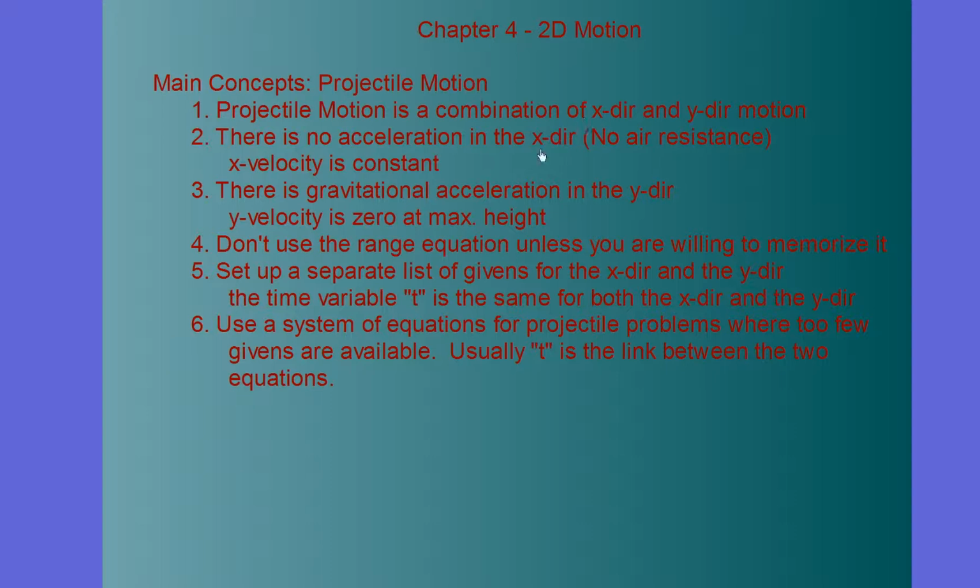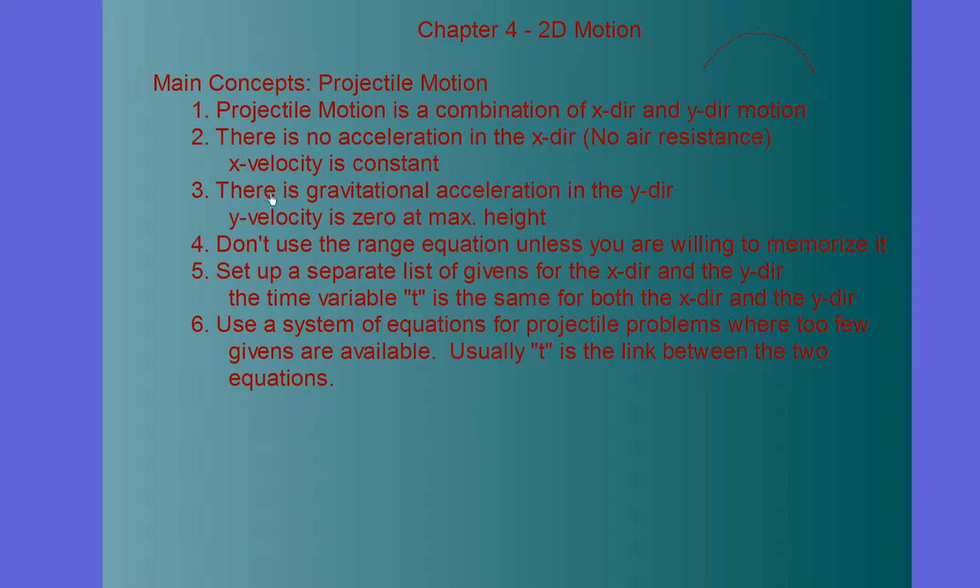Alright, 2D motion. Well, the first type of 2D motion we're going to be doing is projectile motion. That's basically just something flying through the air, and it has the usual parabolic path that we're used to seeing. The thing about projectile motion that's going to make it easier to analyze is that we're going to separate it into x direction and y direction motions and then combine them to get where we need to get. In doing so, we're going to realize that there's no acceleration in the x direction unless we consider air resistance, and this means that x velocity is constant.